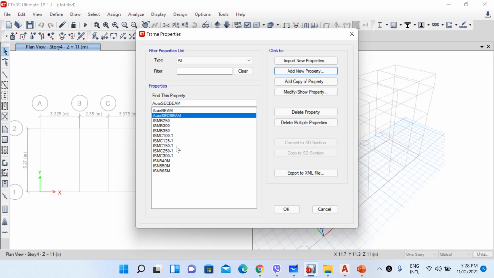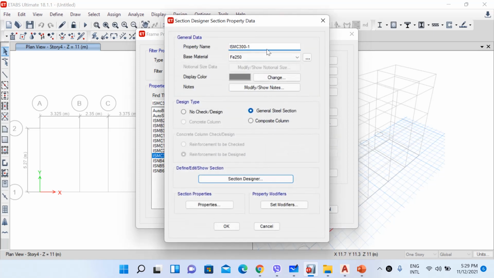For that, I will go to ISMC 300, left click on it, and convert to SD section. Let me rename this as 2 ISMC 300. You can give any name that you like, and then left click on section designer.